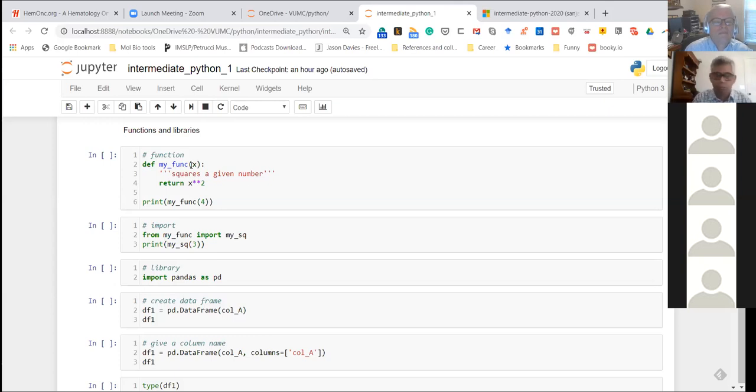So we give it my function. I call it my func, ask for it to give x, and then I give a definition of what this function is supposed to do. Because one of the most important things we all have to remember when writing code is that you have to be very clear what the code is supposed to do. This is not only for the benefit of others who might have to read your code and may not understand what that thing is doing. It is also important for you to remind yourself, a day from now, why you wrote the function.